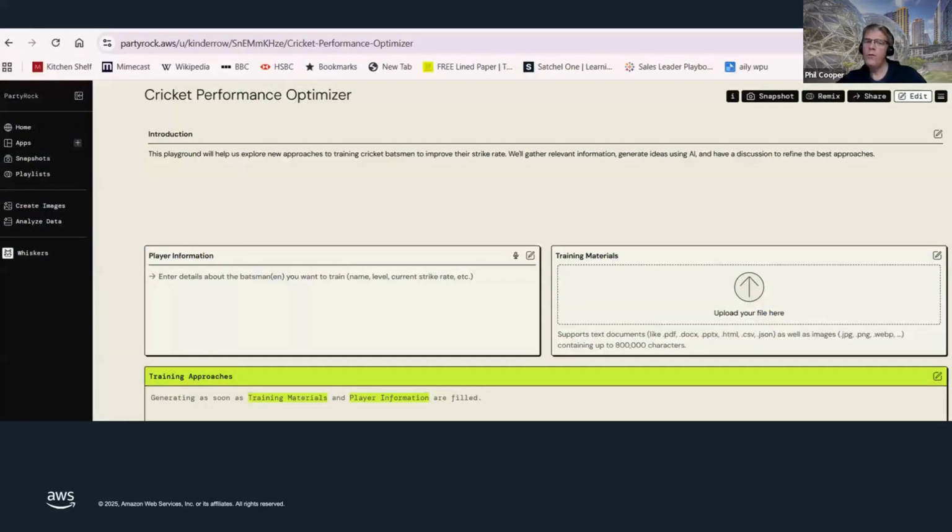So what I would sort of recommend you start looking at, we have a thing called partyrock.aws, which is where you can go and start experimenting, building your apps. And you can build all sorts of applications in this. I did one with cricket performance optimizer. How do we optimize the performance of cricketers? I invite everybody to go and test and experiment and create your first apps. The point being is it's incredibly easy to get going. It's incredibly easy to take an idea and test it out. Please go test, come up with a concept.